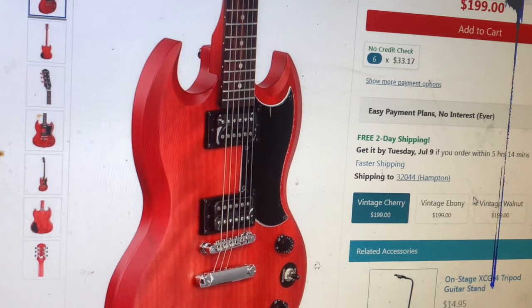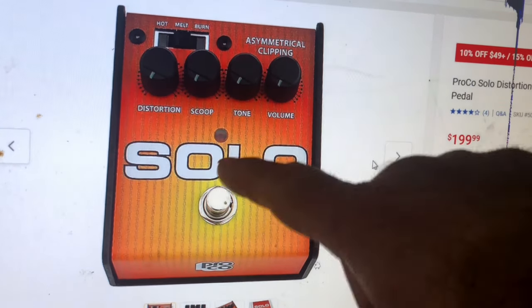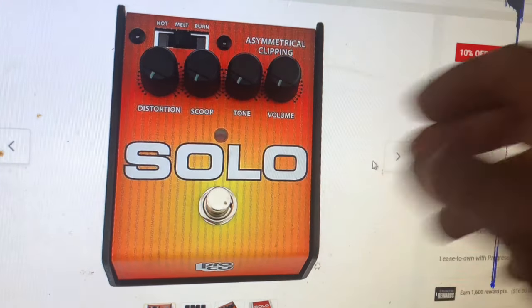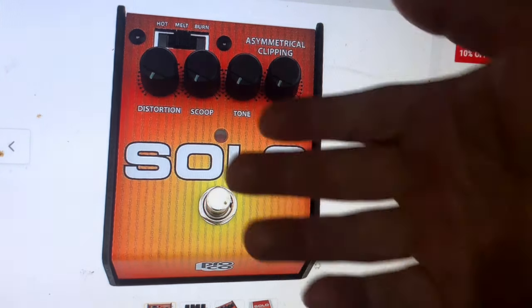And there are a few treble boosters and Black Sabbath signature or non-signature models, like Sabracadabra and stuff, that are supposed to make you sound like Black Sabbath. But when this guy came out, the Proco Solo, I bought it, and it's kind of like the sound of the 70s, and you can get that kind of Black Sabbath sound. Now you can go way wonky with settings and make it sound like pure garbage, but there is a sweet spot somewhere. So between maybe some good P90s and an SG or Les Paul Special, and with the Proco Solo.